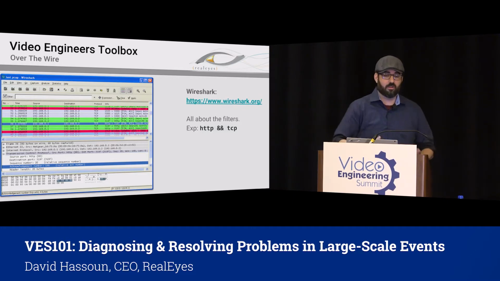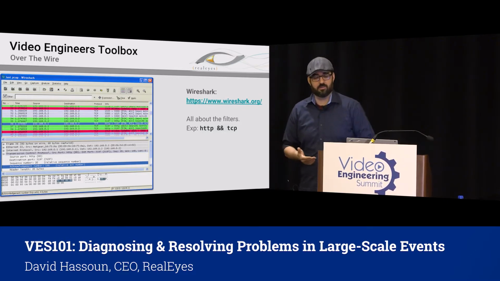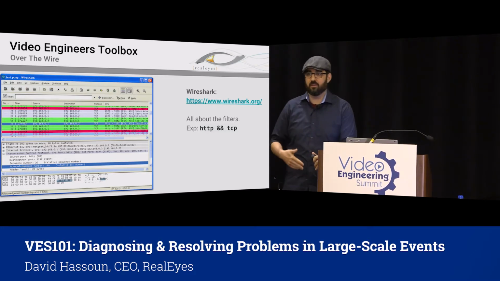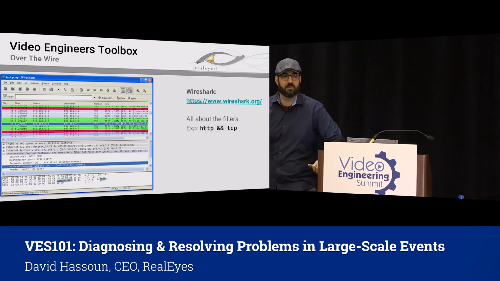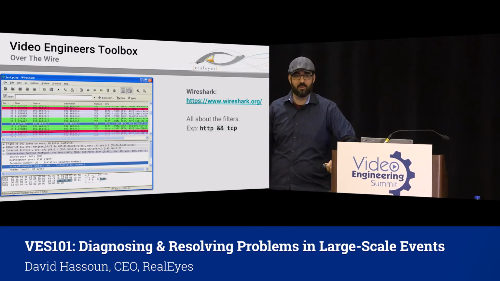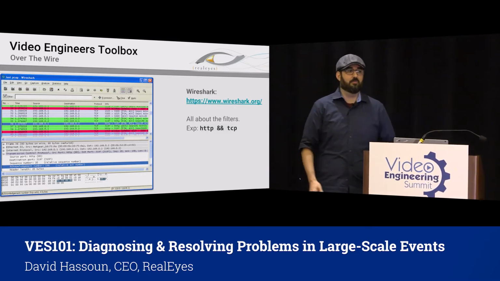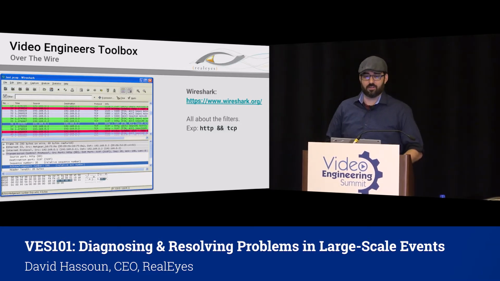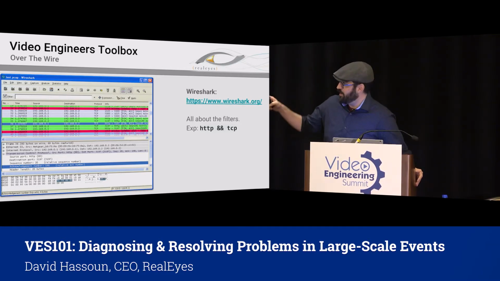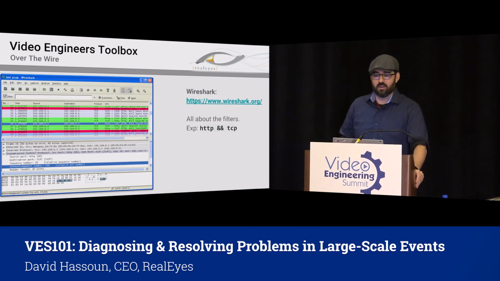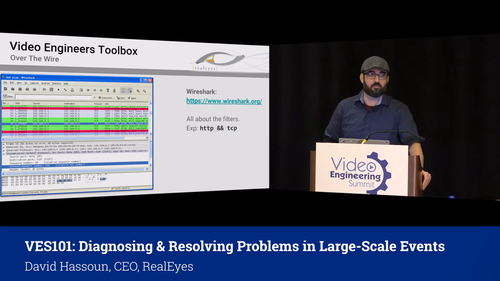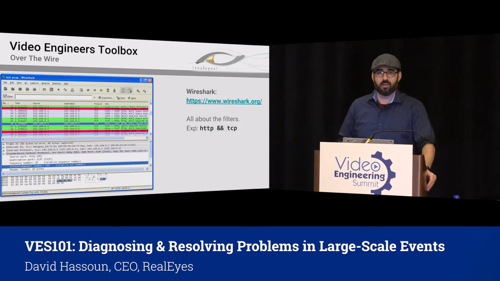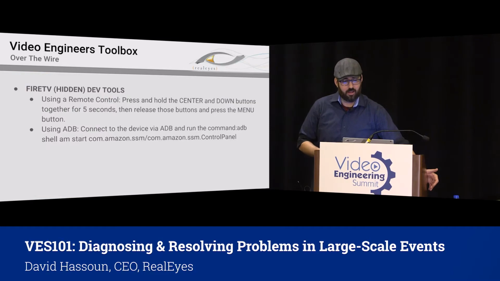Ultimately, though, with either of these type of tools or your network tools in general, the idea is that when you're working on a major live event specifically, or even if it's on-demand content, the base level thing is you're looking for things other than 200s, right? So 400s, 500s. Those are your HTTP status codes that indicate that something's failing, that it didn't get delivered. Generally, most of these tools mark these in red in some way, so you can see them a little bit quicker. Identify those, and then you can work your way back from there as to, okay, why is this happening, and who do I need to call and yell at?